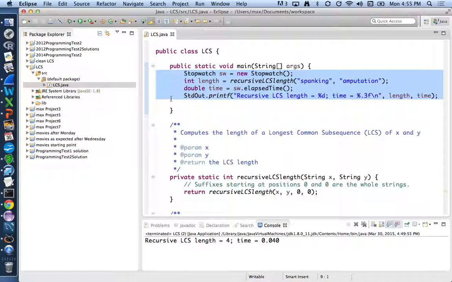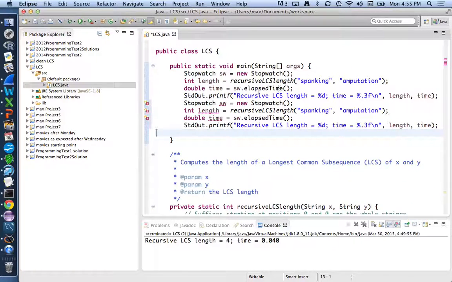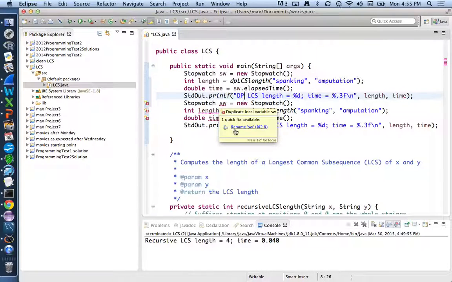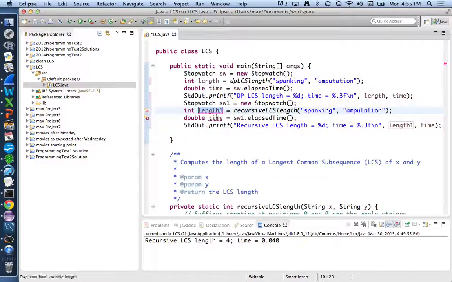So I could just take these same 4 lines, cut those and paste twice, so we have 2 copies, and instead of calling the recursive LCS length, we'll call the DP LCS length, and clarify that that's what we're printing out. Can't use these same names again, so we just rename the second copy of the variables.